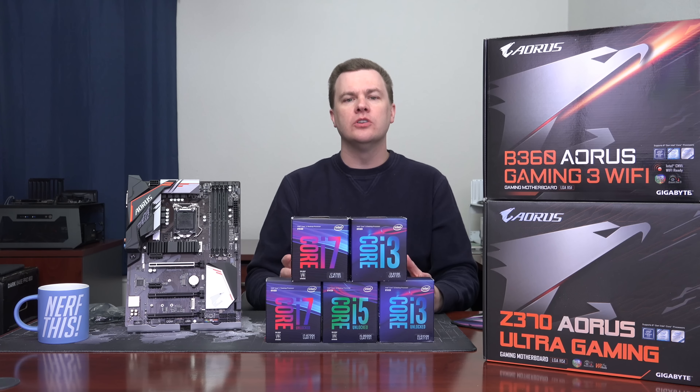This board I'm reviewing today is a full-size ATX motherboard — the tall one with the extra slots. You can also get these boards in micro ATX and mini ATX forms. It's worth noting you cannot put 6th or 7th generation Intel chips — Skylake and Kaby Lake — onto any of these boards, and you cannot put 8th generation chips on 100 or 200 series boards. So if you have an older chip like an i5-7500 or 6500 and want a new motherboard, you can't use this one even though the socket is the same. If you want an 8th generation chip, you'll need a 300 series board.